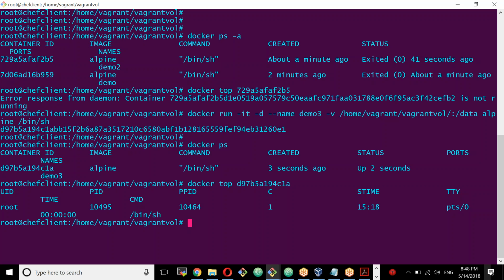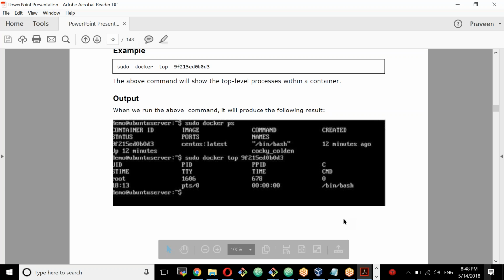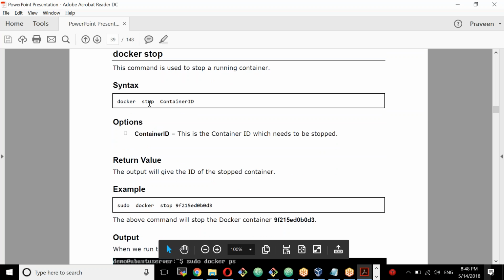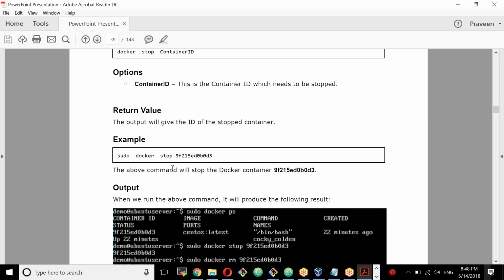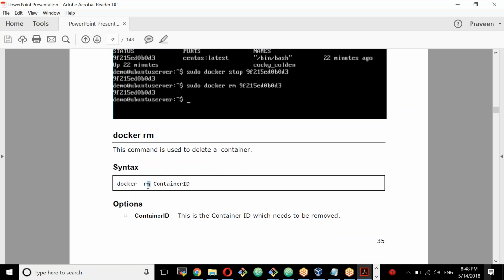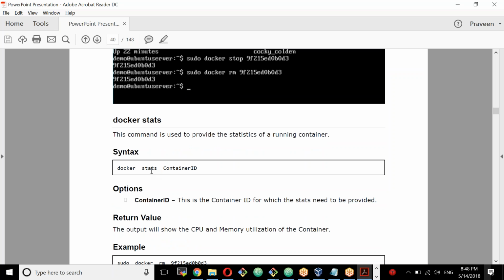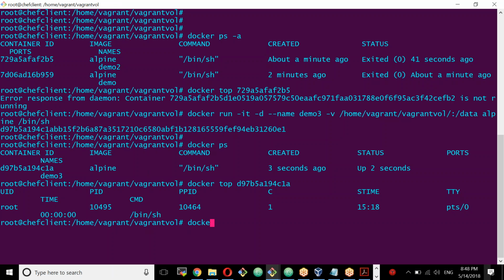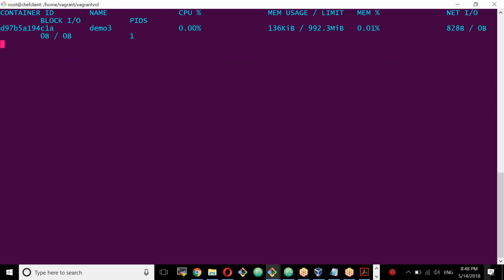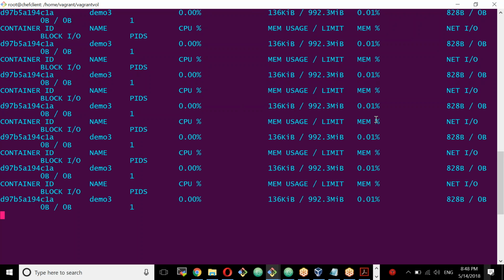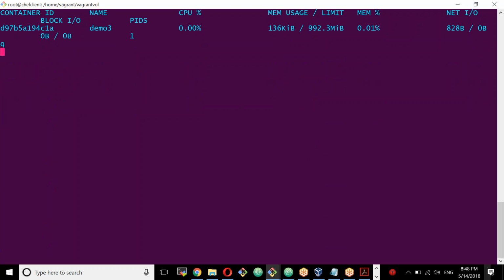Okay. If you want to stop a container, just use the stop command. If you want to remove a container, rm command. If you want to know about Docker statistics, the memory usage, CPU usage, and all those things.